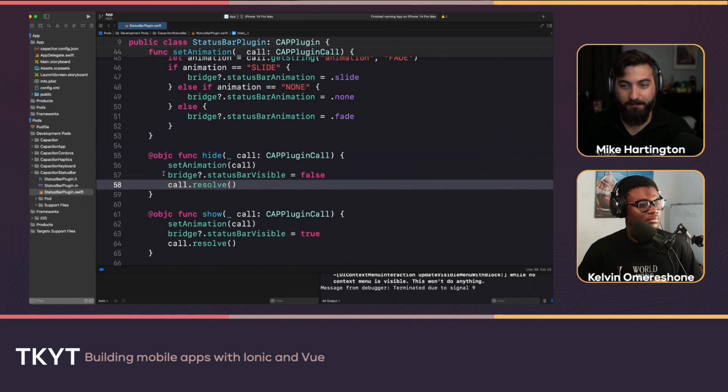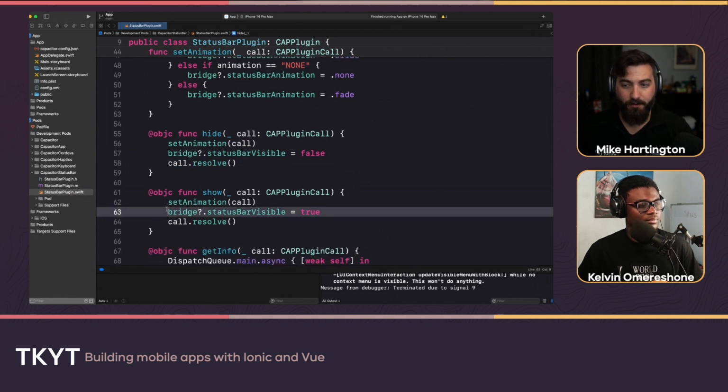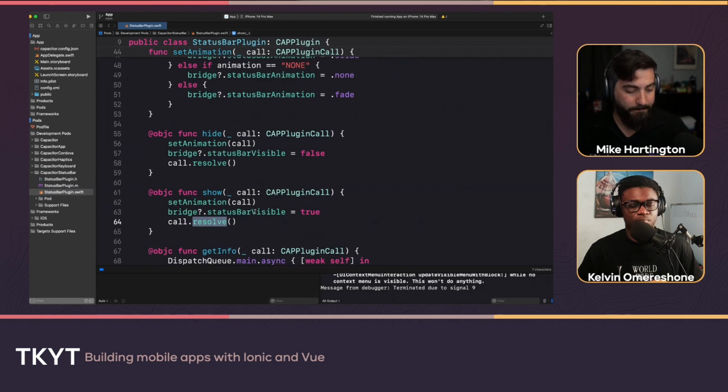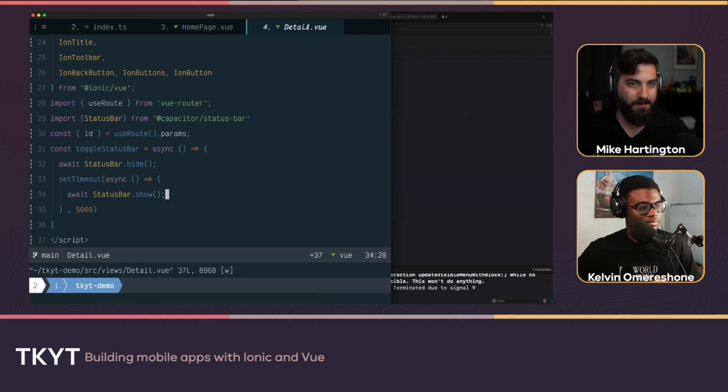We are saying set status bar visibility to false and then resolve that promise. Show, we're going to set that to be true and then resolve the promise. So from the native side, we're not actually doing a whole lot of work in this particular case. But from the web side, it feels like we're just doing typical programming, right? We're just set hide, set show.